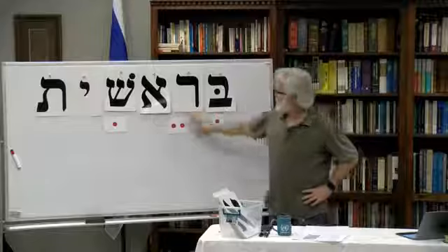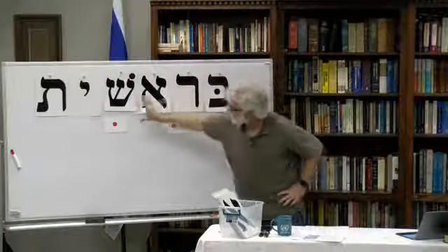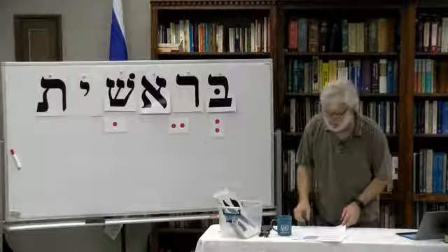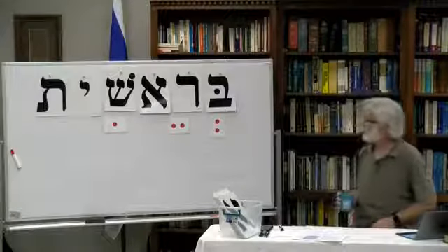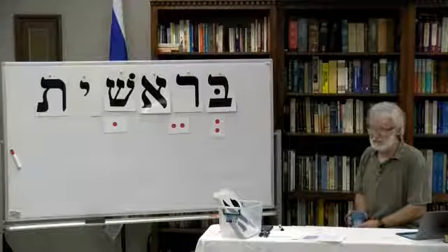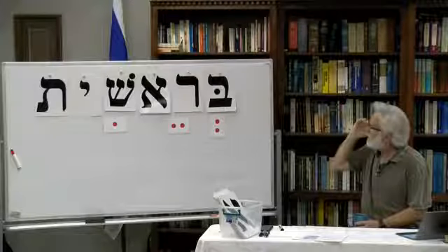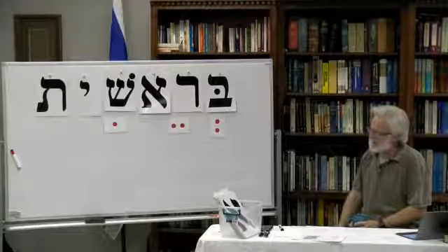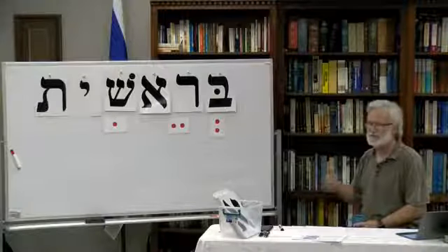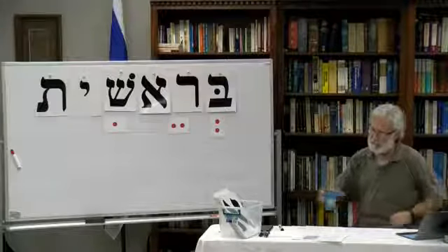Bereshit. Now this actually coalesces with the aleph, so this is one syllable. It's Bereshit. In Hebrew, this particular word is translated in most English Bibles, in the beginning. Literally, it's more accurate, I think, to say in beginning or in getting started. Bereshit bara Elohim et hashamayim ve'et haaretz. In beginning, God created the heavens and the earth.